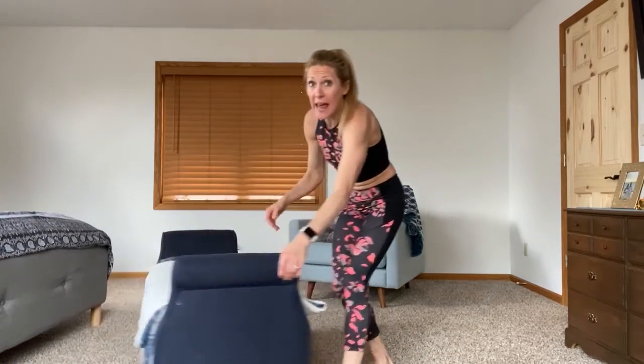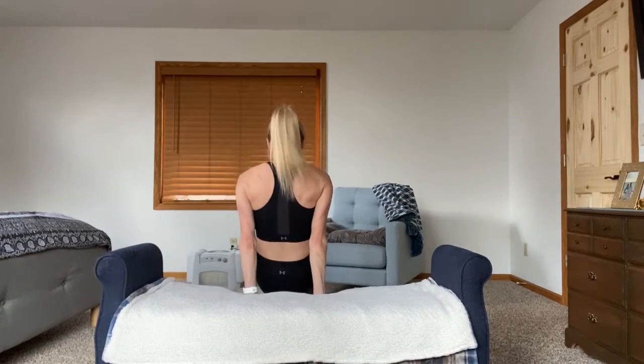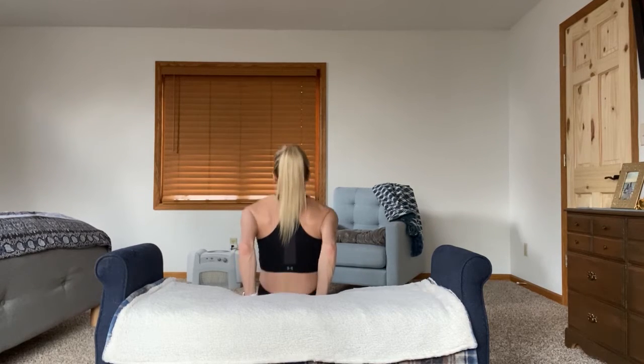I'm gonna switch my angle just for a second. You keep doing those dips so you can see how my elbows are. So you notice how my elbows are going straight back. They're not bending in. Let's go, down, up, good. Your booty should be dropping straight down, up.